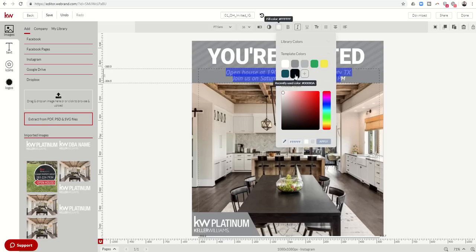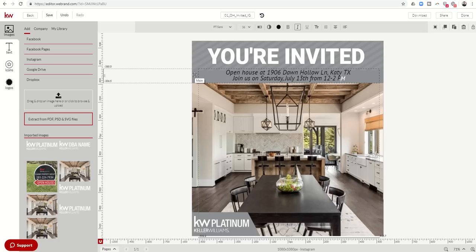So say maybe I like it in black better, and I could change that. I could change it to red, whatever color you wanted. So again, just make sure that you highlight the entire text. Not sure why that M got left off. And you can see sometimes it does little funky things every now and then. You just roll with it, right? So let's go back to black. There we go. So now I have that.